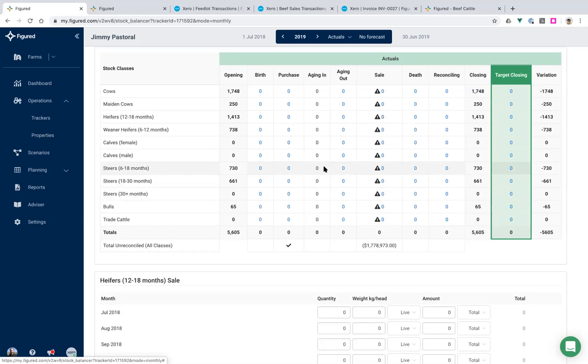So, to sum it up, we support a proactive and a reactive use case in here as well. If the data's already in Xero, you don't have to delete it out and then push it back through. You can retrospectively add the Figured detail to it. We just find it probably easier because Figured requires a little bit more information to start in Figured and push it forward. So I hope that clarified things a little bit.